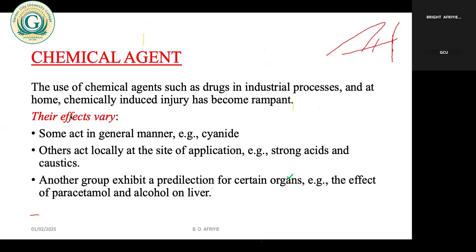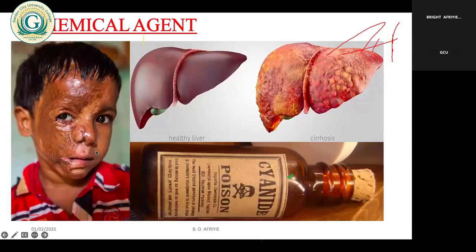So I have this picture here. Look at the face of this child. Just exposure to a chemical. And that's how bad it is. And when a person abuses alcohol, cirrhosis will not be immediate. It will be a gradual thing. So you compound it and it gets to a point where your liver says that I can't do this anymore. And then it remains like this. So this is a healthy liver and this is a cirrhosed liver. This is a healthy liver. This is a cirrhosed liver. Then we have nutritional deficiencies.